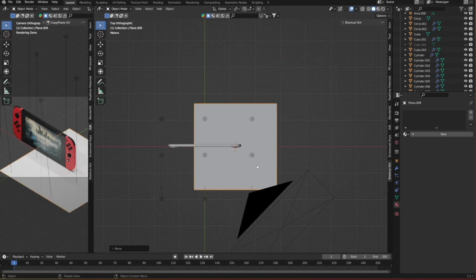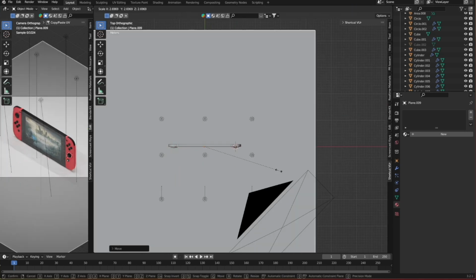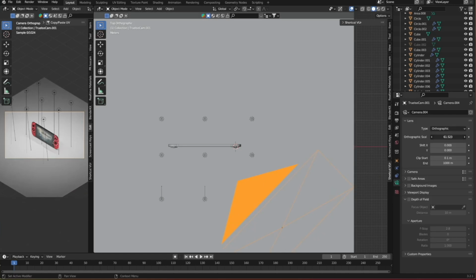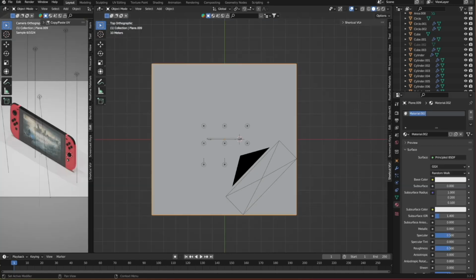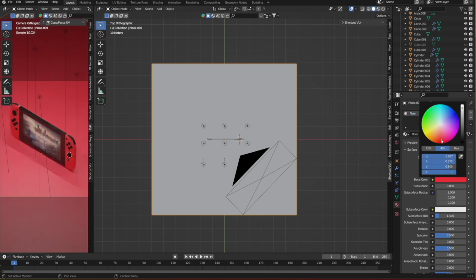From the top view, we can then scale this. We can scale it out just like that. From here, we can zoom out a little bit more and save everything. So let's create a floor color, and we can use whatever floor color we'd like. Yellow tends to look pretty good, but we can do whatever we'd like, blue, anything.